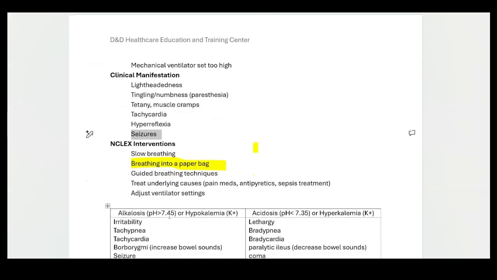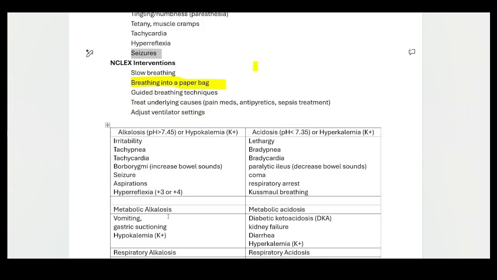Let's look at some of the interventions that you can put in place if somebody is having respiratory alkalosis. The first thing you think about is to give them a paper bag and let them breathe into it. As they do that, they are breathing back the carbon dioxide, so this helps stabilize the patient. Then you can also take them through breathing exercises where you stand by them and say, hey, calm down, take a deep breath. I am with you. I've already called your doctor and I've also called your family members. They'll be here very soon.